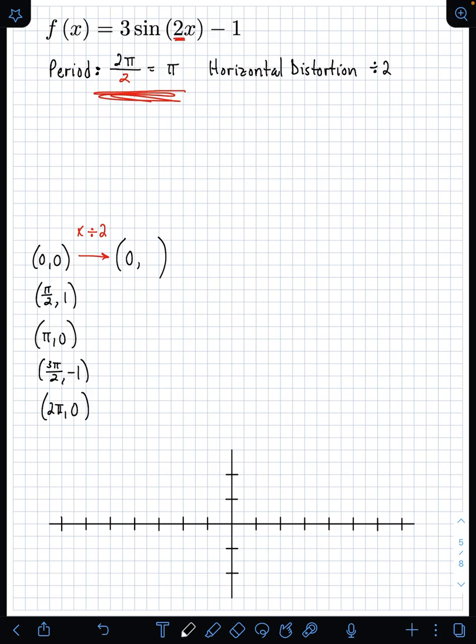What I'm going to do then is I'm actually going to skip down to the bottom. And that x-coordinate would have to be pi. How do I know that? Because that's the period. Instead of 0 to 2 pi, I now have to do the whole thing in a distance of 0 to pi. So I now know where the end of the period is based on the fact that it starts at 0 and it's got to take a distance of pi to run through its entire cycle.